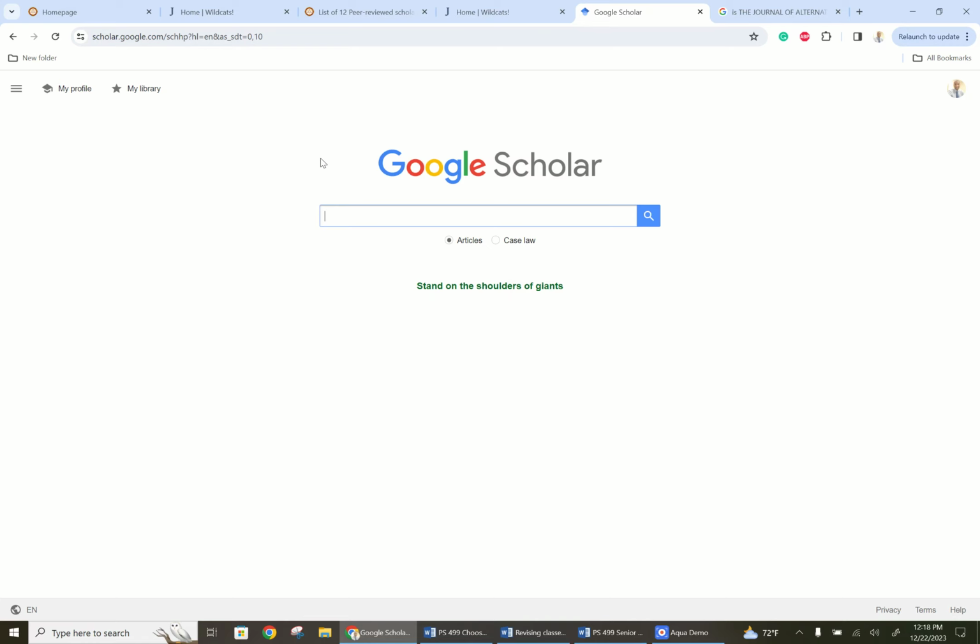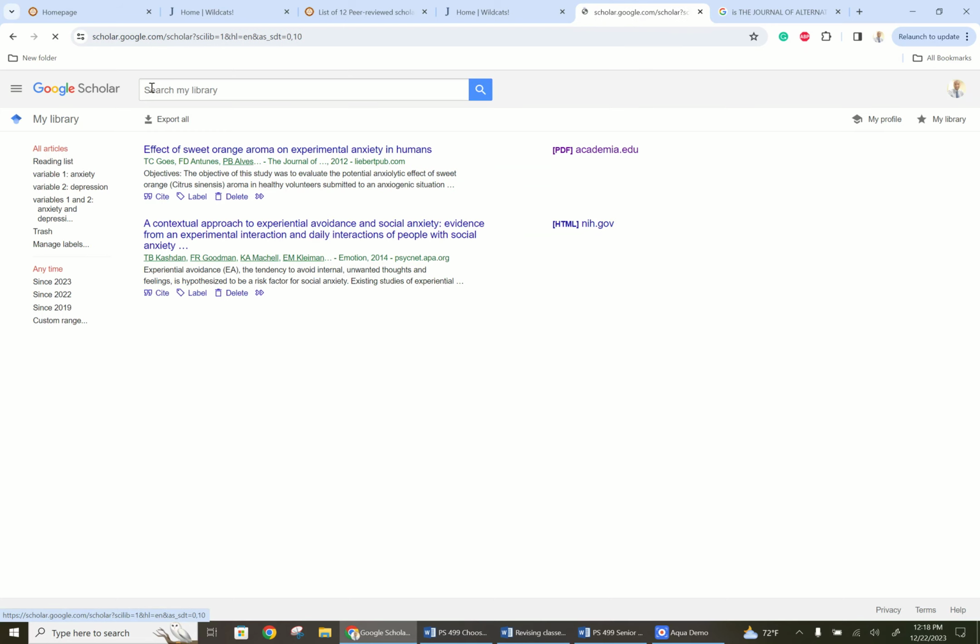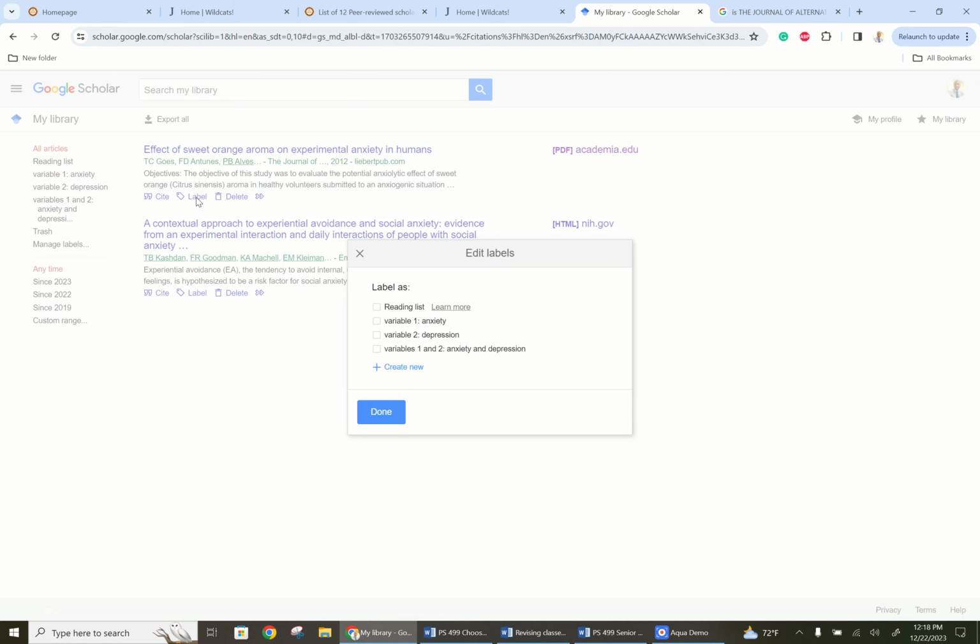We are going to go to My Library, and then press label underneath the article. A dialog box appears called Edit Labels, and I'm going to choose which folder that particular article is going to be put into.